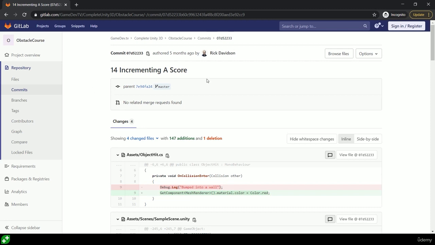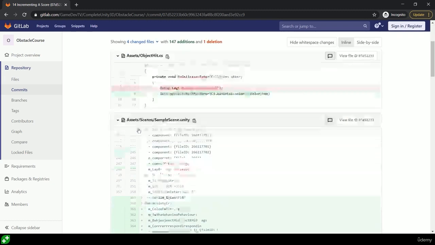And so you've clicked on the link in the resources section that says this lecture's GitLab commit or this lecture's GitHub commit. So you've found that in the resource against the lecture. You've clicked on it. It'll take you to something like this. It'll show you the name of the lecture. That should match up to the particular lecture you're watching at the moment. And you can see all the changes.